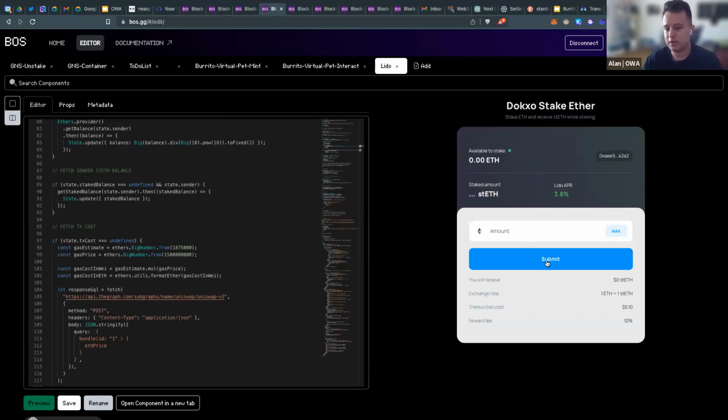This is for Ethereum. Surely, if I try to interact with this, it will not be possible because I'm on the Aurora mainnet, but you will be able to start looking at what other networks you can use for creating these widgets.